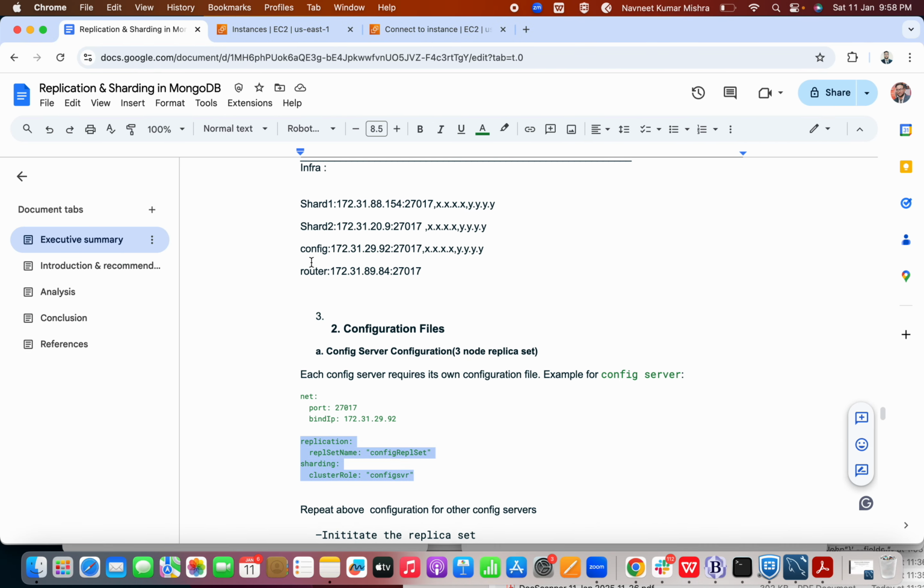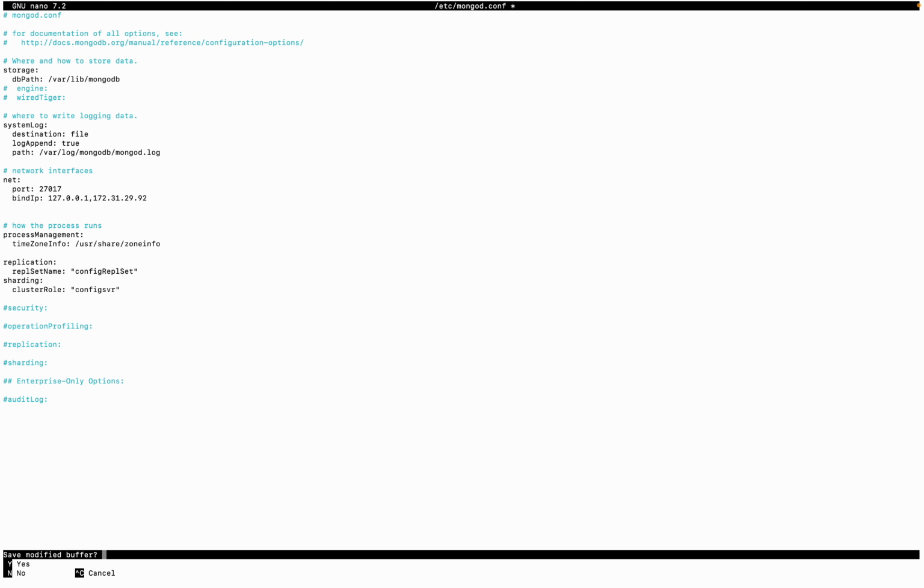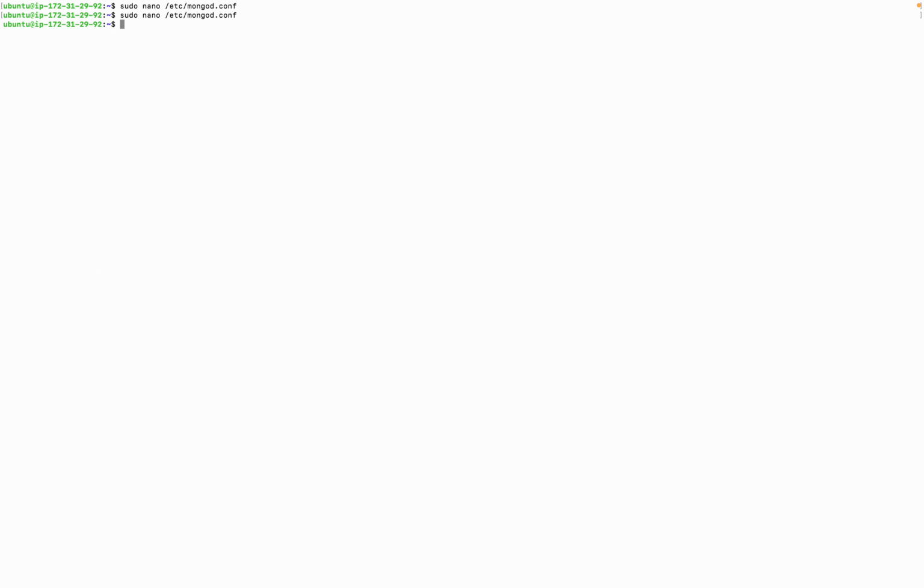So the IP we have given is this. Save the configuration file. Now start the service.